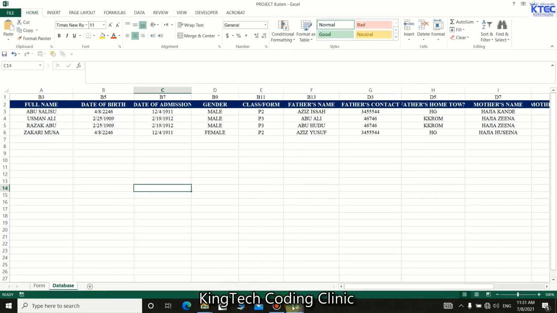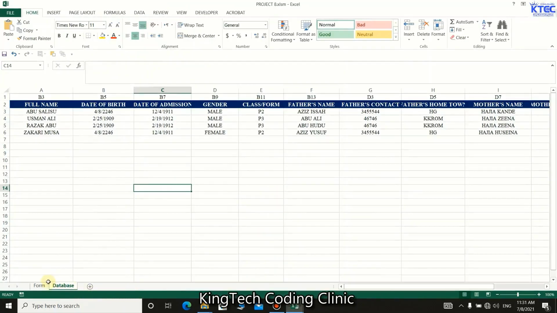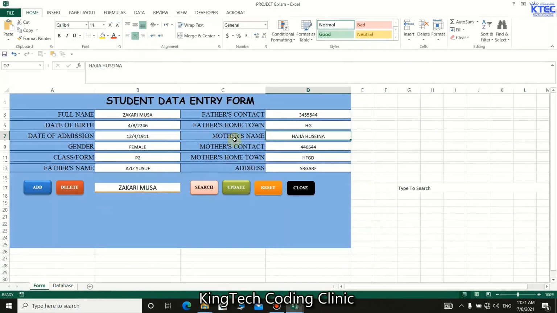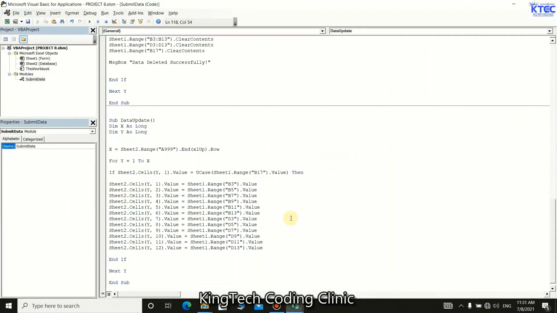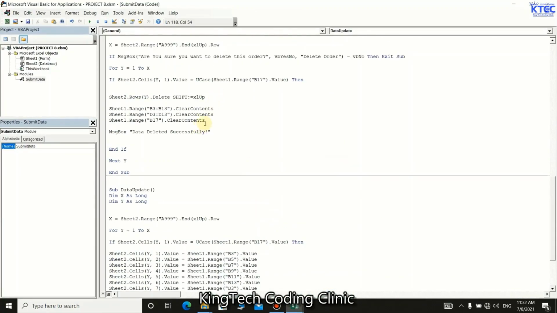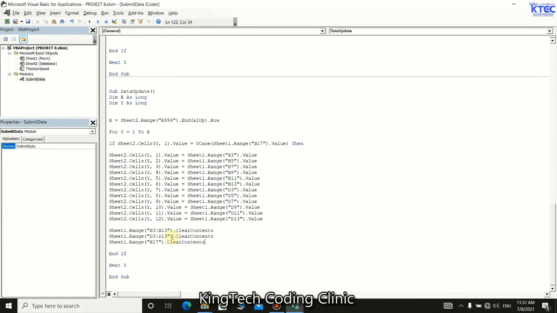Now, after updating, the next line of action is we need the success message, database updated successfully, and also clear the various ranges. We need to clear these ranges after update. We want to clear everything here and then reset our form. To do that, you know what to do, right? To clear this content, to clear this, and also clear here. We've already written that syntax. So we want to go and pick it up, copy all this, and paste it there. So that is that for the update.